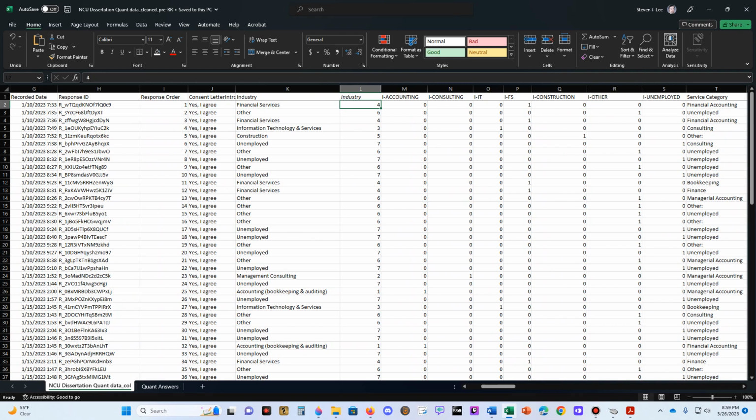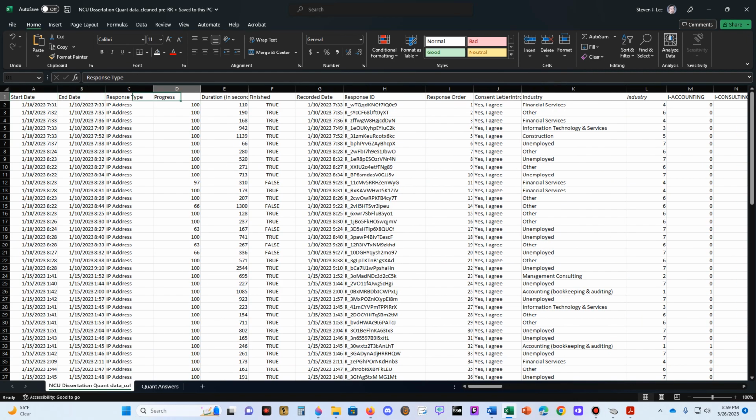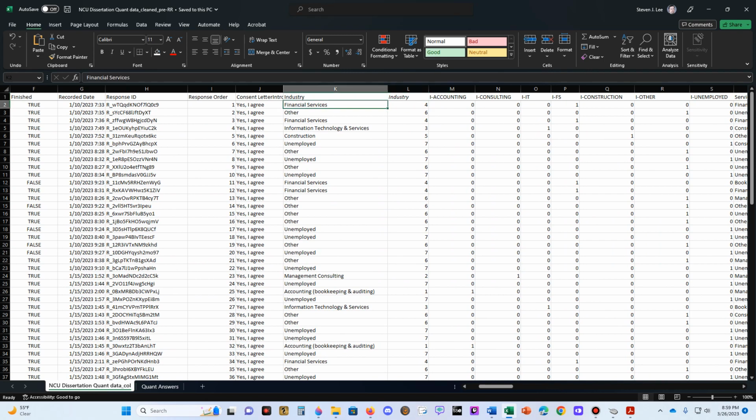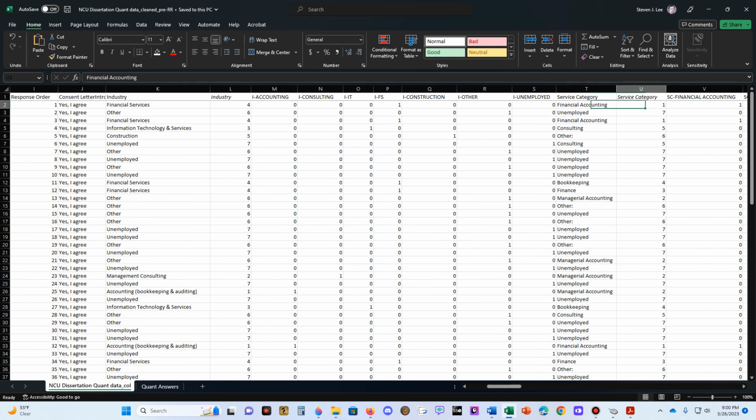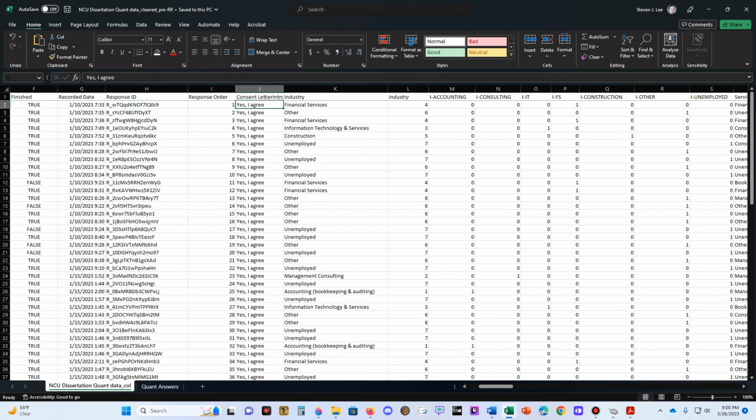And so I'd much rather do it the way that I did and just assign the number, arrange them from lowest to greatest, assign them a number, and then once each one of these has a value, then I go through and do my if-then statements. So that's how I like to do it. And as long as, once again, you have this anchor column, so that after you do each one of these, and remember, just do one title row. If you have two or more, collapse them into one. And then once you have that, you freeze it so it won't be sorted when you sort all of these to create your initial variables like industry, service category, and that type of stuff. So yeah, that's the process that we took, and now we're at the very last.